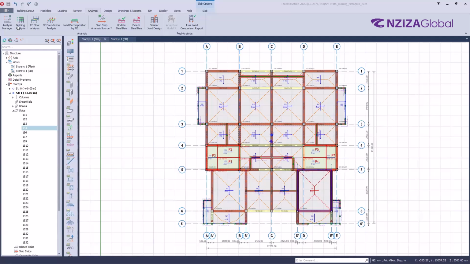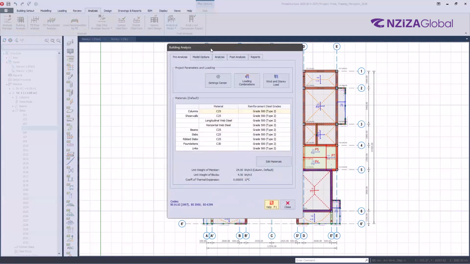Good. So we are done with the first, the pre-analysis.